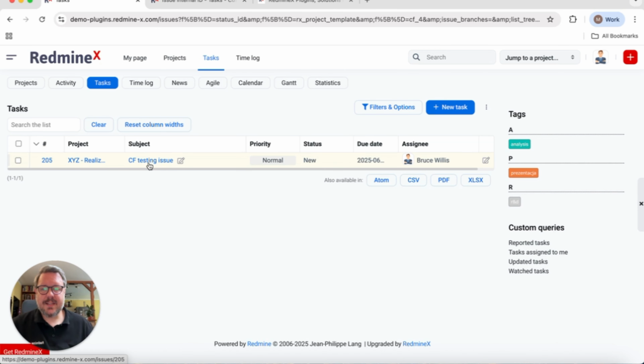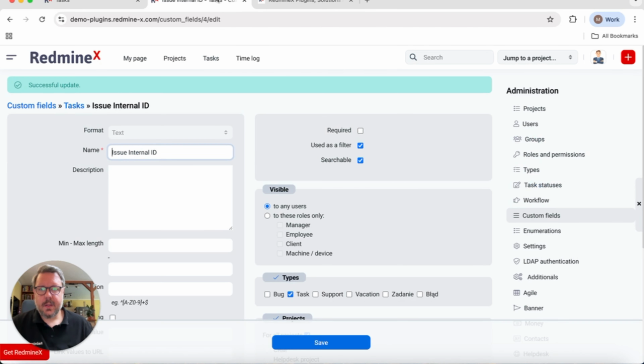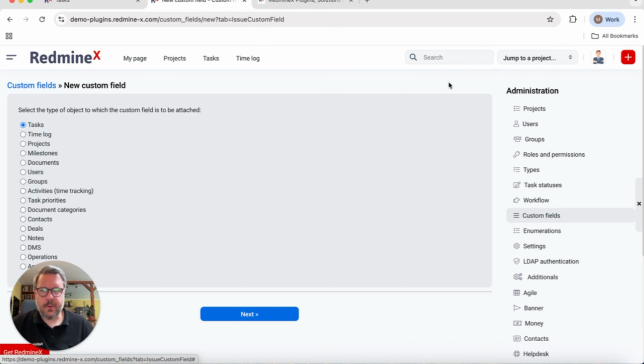So this is issue custom fields. Then you can have, as shown before, any kind of entity you feel like.